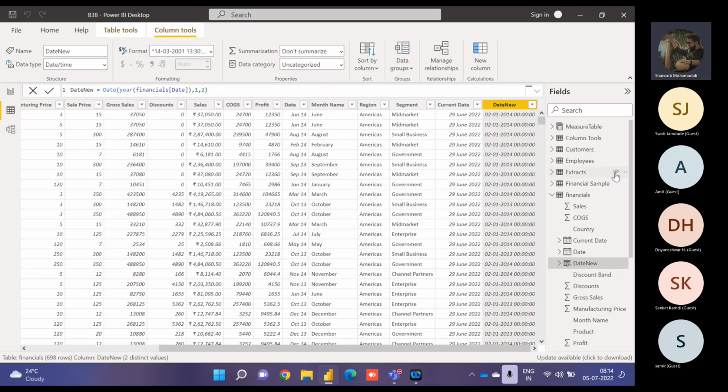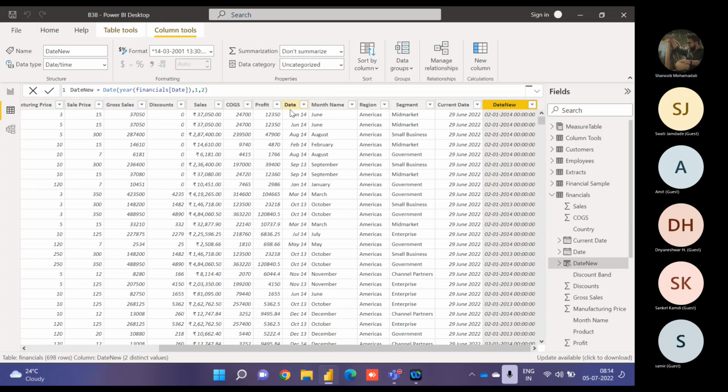What will happen is I will get the year from this field, and the rest of the things would be static, because the one that I entered is for the month and the two that I entered is for the day. Like this, I can create a manual date column by using either a static value or values from another field.